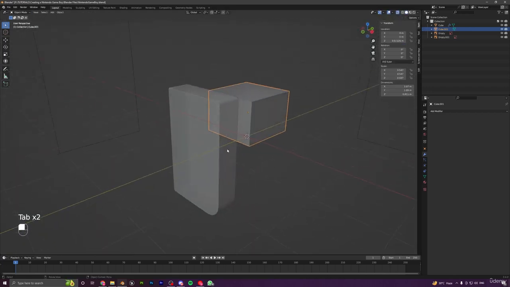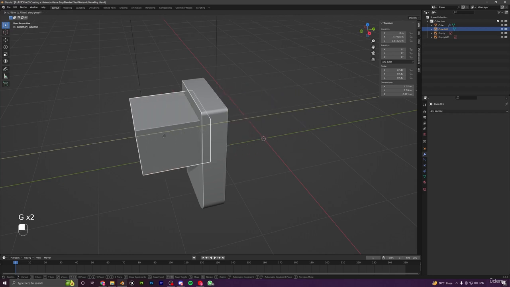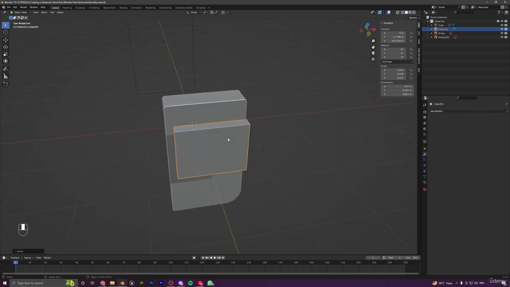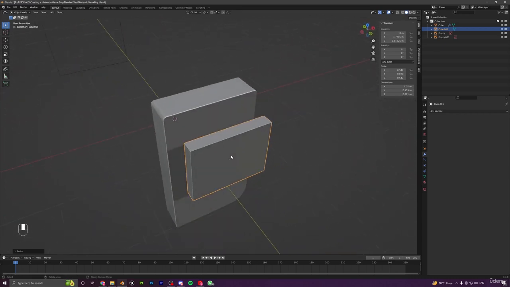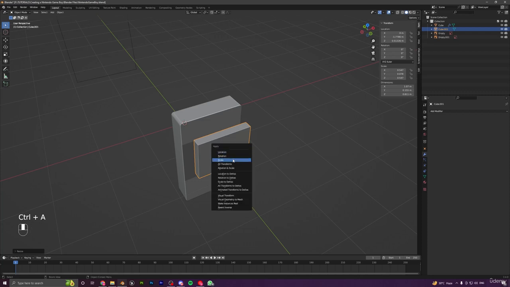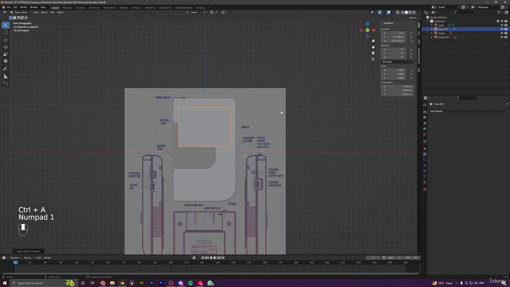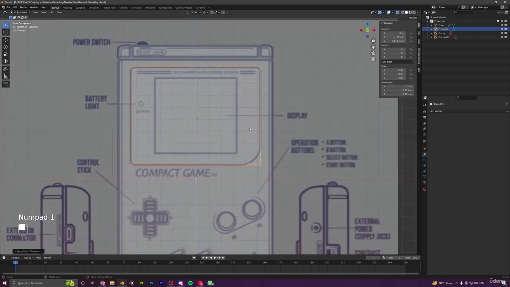We don't really have to worry about the thickness of the object. We can just place it like this. Any thickness would do. This much is pretty good. Now if you remember, I mentioned earlier, whenever we change the scale of the object, we need to apply it. So press Ctrl A and apply the scale. Press 1 for the front view, enable X-ray.